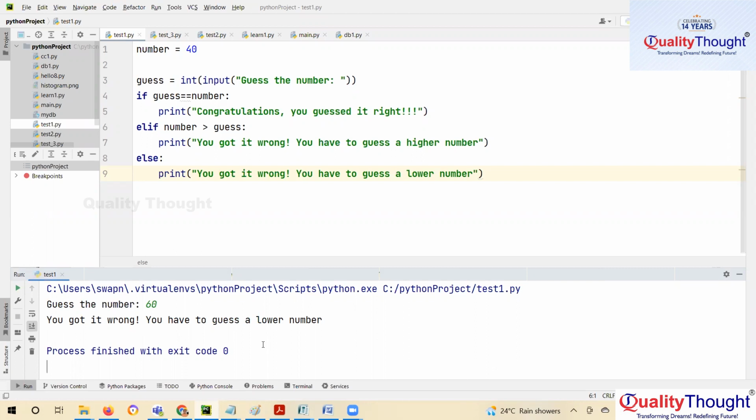I want to execute it till the user gets it right. So if you get it wrong, you again execute it, again you execute it, right? Now here I don't know how many times you might take to guess a number. We might take 1 time or 100 times. So in this case, for loop is not a great option, because for a for loop we need to know how many times. The condition is that when you get it right, that's when you stop. When you guess equal to number, that's when we stop. So I'm going to use a while loop.